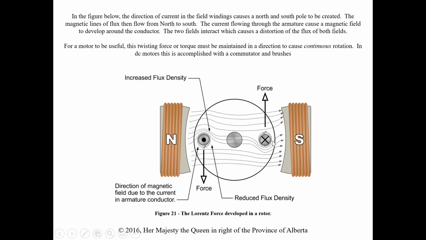So we have one side pushing down, the other side pushing up, and we're going to get this thing to spin because it's sitting on bearings and is able to spin freely. Okay, so this is probably one of the better pictures, I would say, to help show us that.